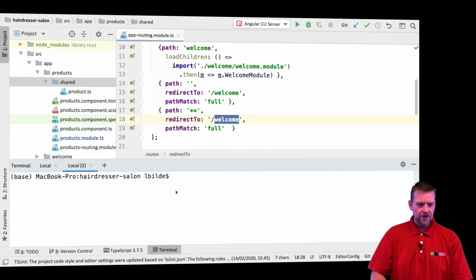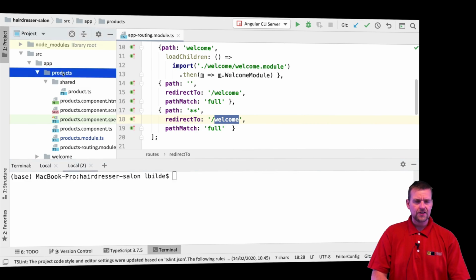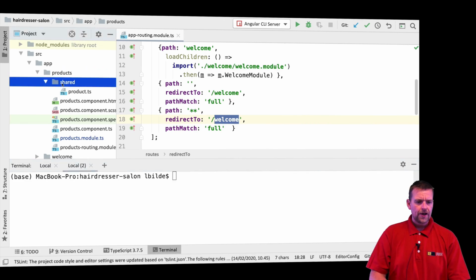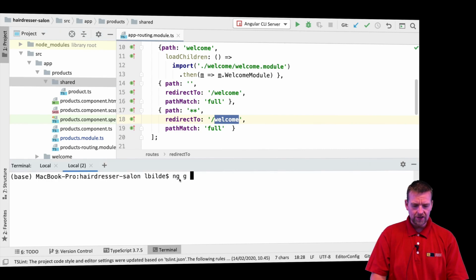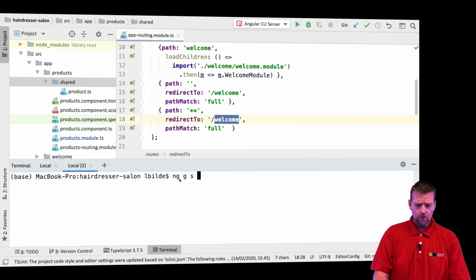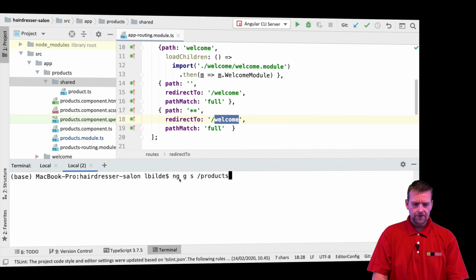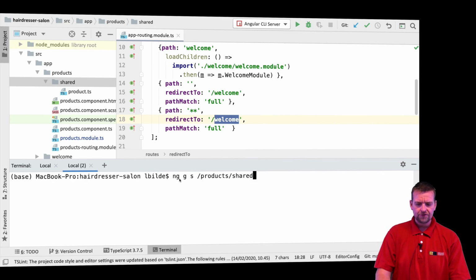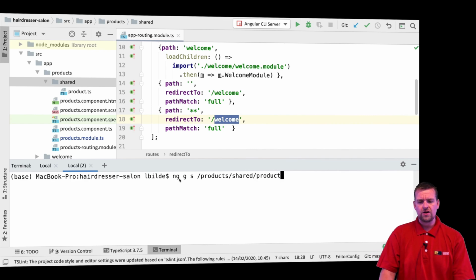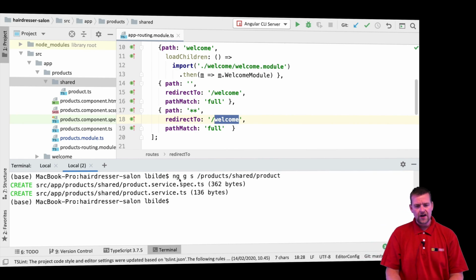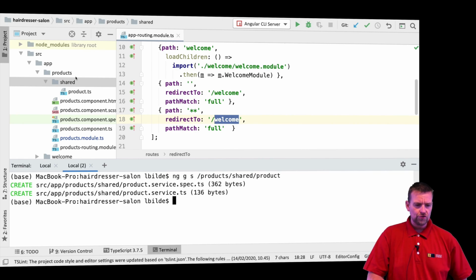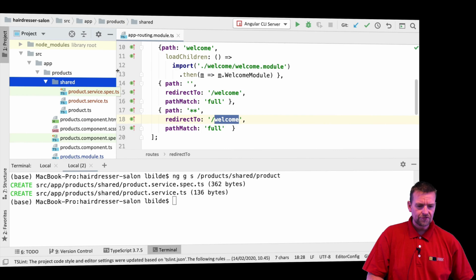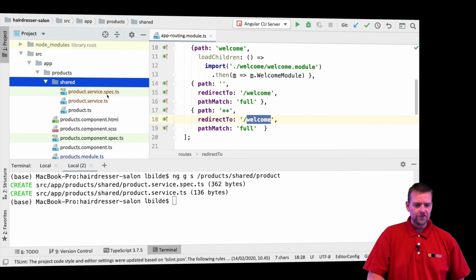So we're going into code right here, and I want it to be placed under products. That's my folder for this feature, and under the shared folder under that one. So you have to write ng generate and s for service, and I want it to be put under shared, products folder, and I just want the name to just be product like this. There we go. So this should be enough, and there we go. Under shared, we get 2 new files right here, the product service file and the product service spec file for testing if you want to do that later on.